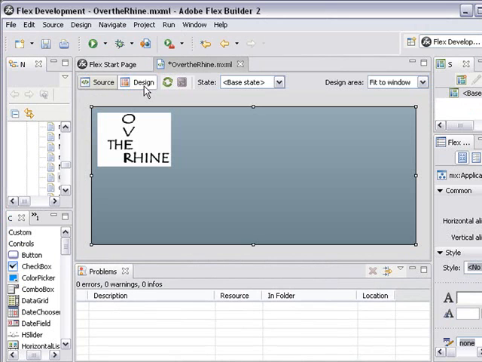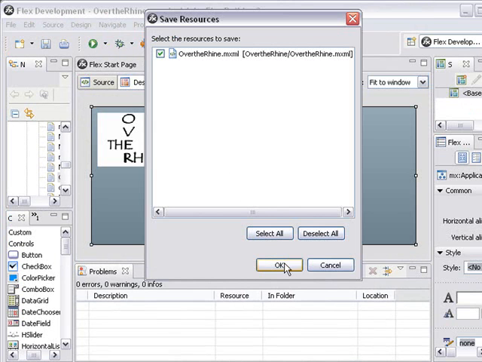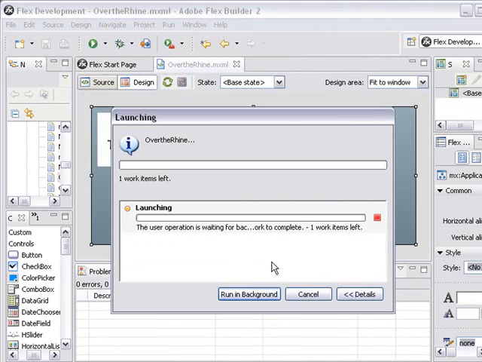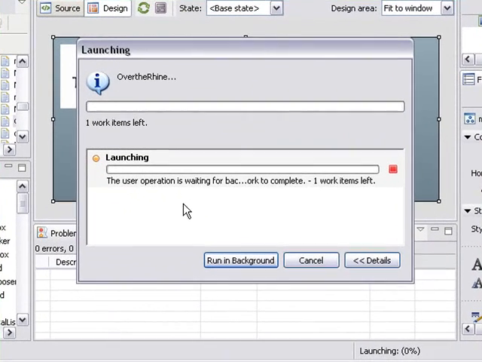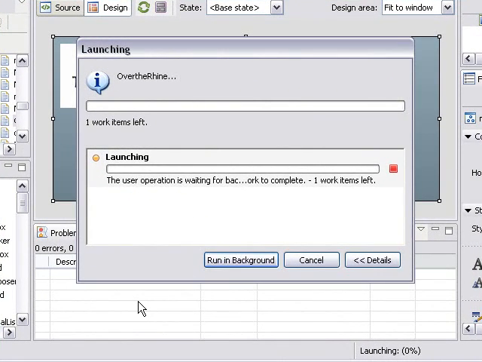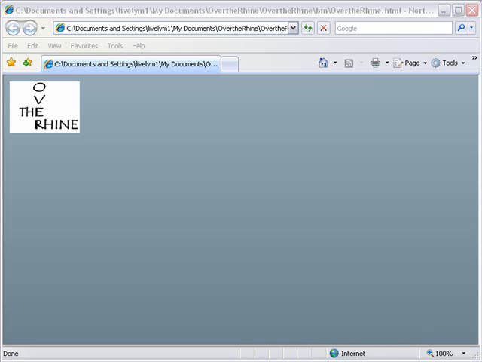Now let's run it and see what it's going to look like. So come up here to this green button. It says run, so we'll click on that. And go ahead and accept this. We'll save the project for you automatically. And it's building the project. And this can take a while. Now, once you've built the project and you put it on the web, it doesn't take this long for it to run. So congratulations, you've built your first web page in Flex, a simple image on the screen. But from here on, we're going to take it a lot further. So stay tuned.